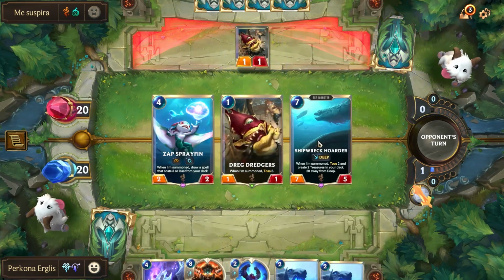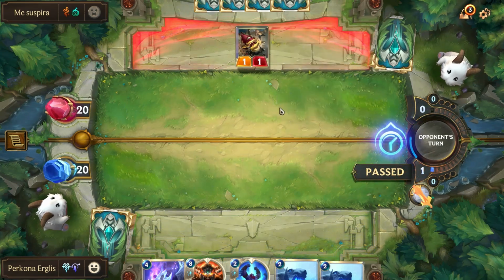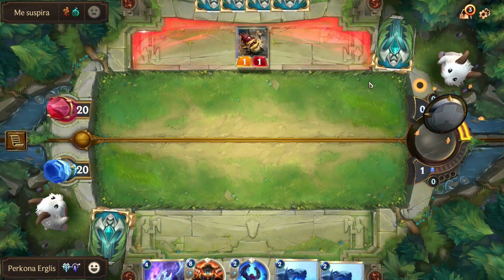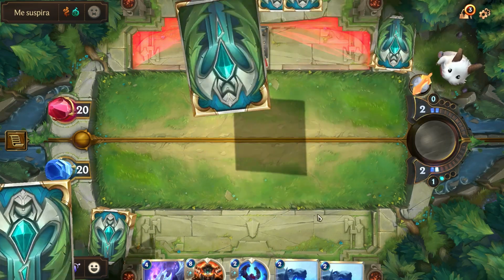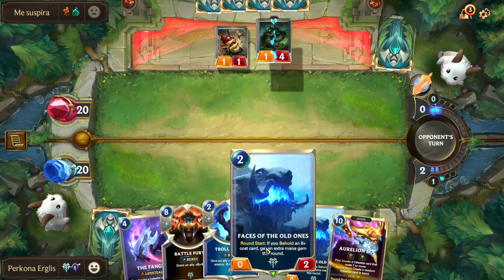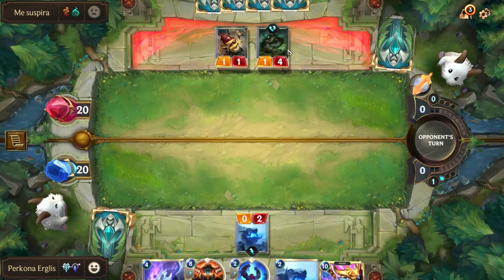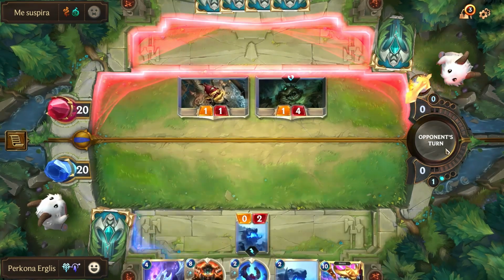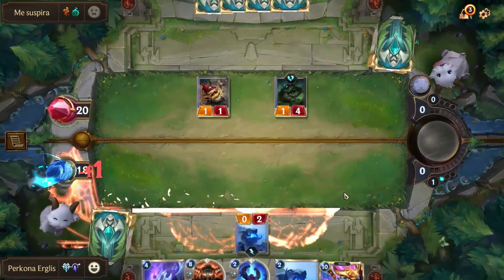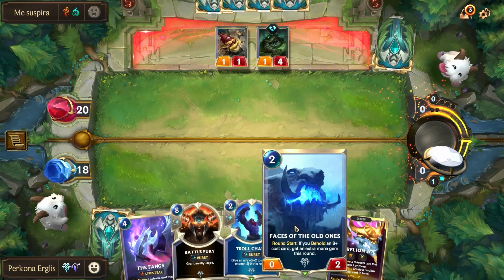Alright, so weird. Maybe a complete meal deck? I really don't know what to expect from this. Alright, Faces of the Old Ones coming out here. I don't really care if he attacks with these. But like I said, we've got the Fangs. And on this next round we are going to be playing another Faces of the Old One.